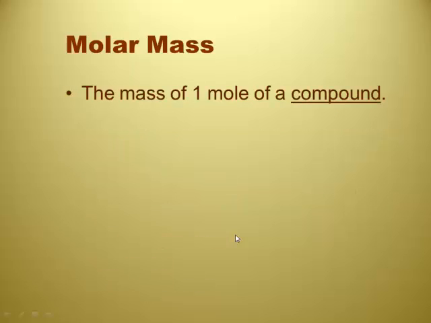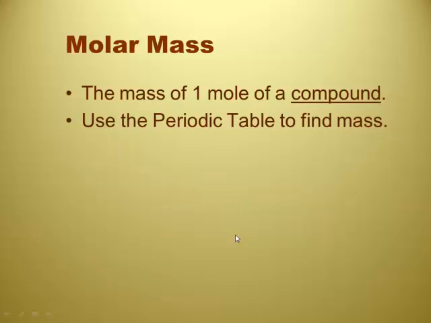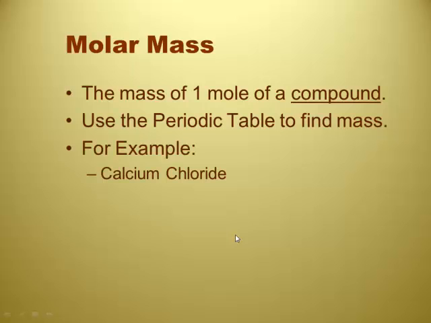Now, molar mass can be done for compounds as well as elements. We still use the periodic table to find the mass, but we need to know, for example, calcium chloride, our ions too, don't we? We need to know how to predict charge. So we know that calcium is a 2 positive charge, because it's in family 2, and that chlorine is a -1 charge. So this is an ionic compound. In order to get enough negative charges to overcome my positive charges, I need 2 chlorines. So my formula is going to be CaCl2.